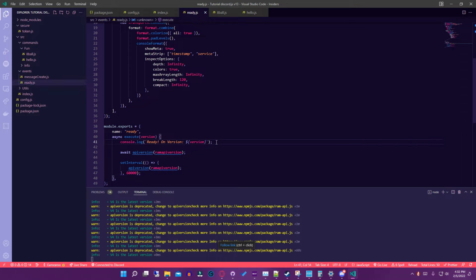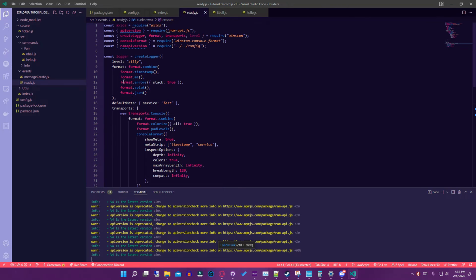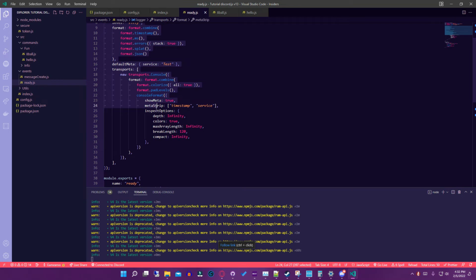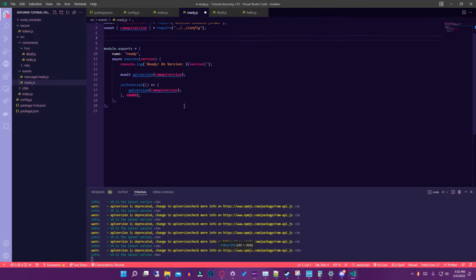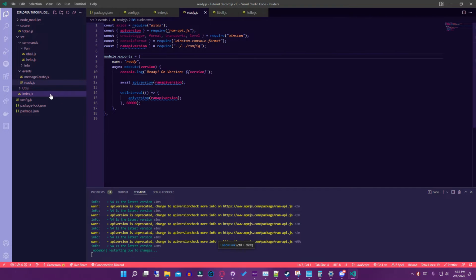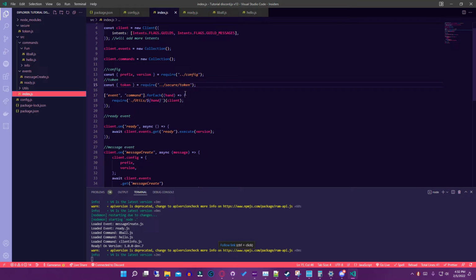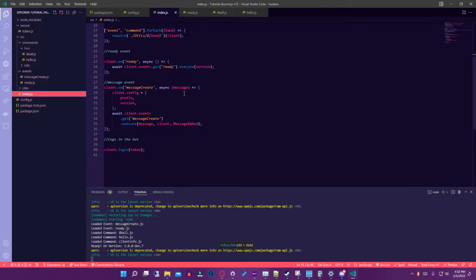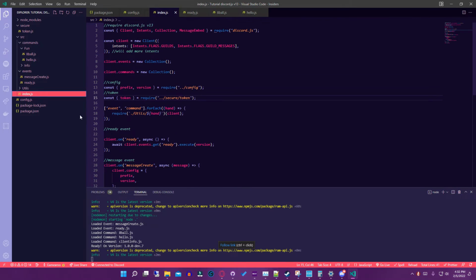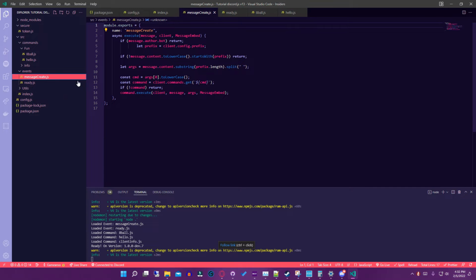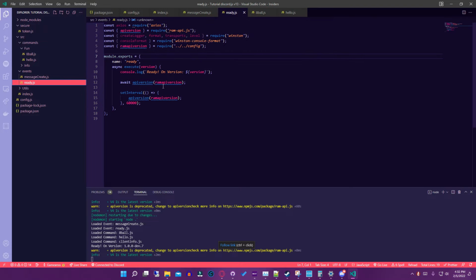So if we go to like ready here, what we're gonna start doing is doing that. So we're gonna remove our logger. It's just no longer needed. And we can go to index.js file here and everything is not in here. Good. We'll do it. So we no longer need our Winston imported.